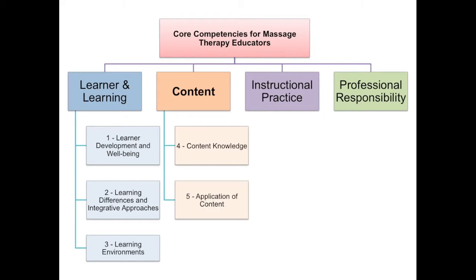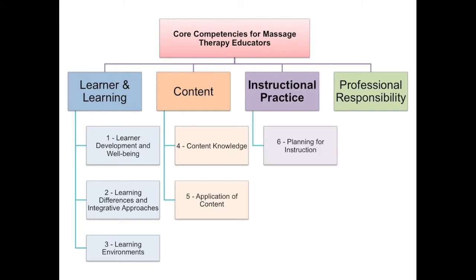And standard 5, application of content. So competency here means you understand how to connect theory and methodology, and how to use differing perspectives to engage your learners in critical thinking and creativity. Basically, you understand how to build the comprehensive skills needed for the practice of therapeutic massage and bodywork. So that's the content category.